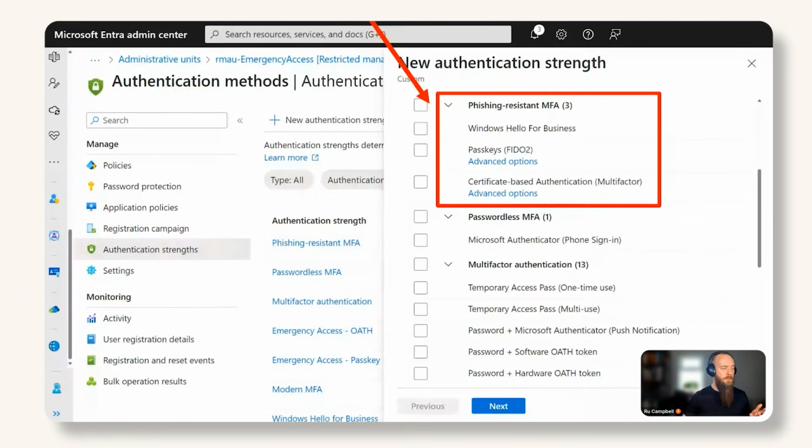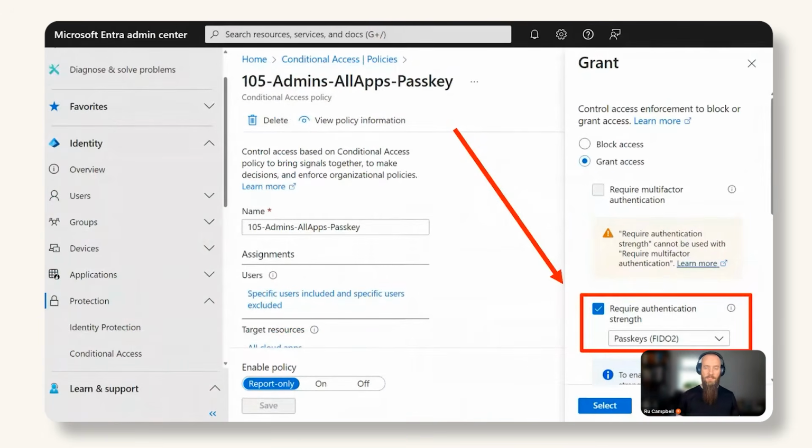So after we register our passkeys for our users, we actually have to enforce them. It's one thing for a user to register a passkey, like a YubiKey or a passkey that exists in the Authenticator app or their iCloud. But registering it is one thing. We have to change conditional access to say you will only be able to use forms of phish-resistant authentication. Otherwise, I'm just not going to let you sign in.